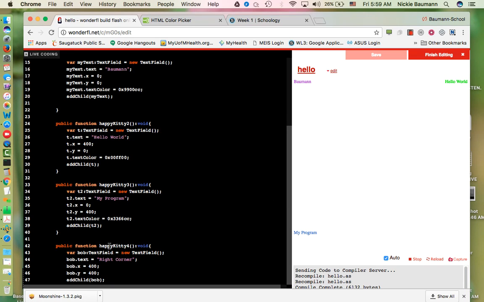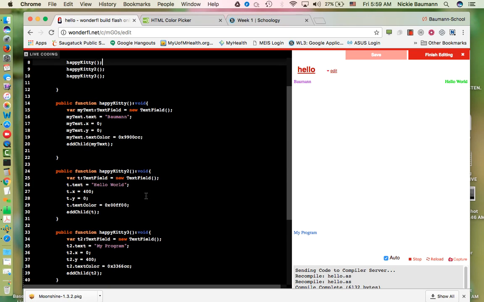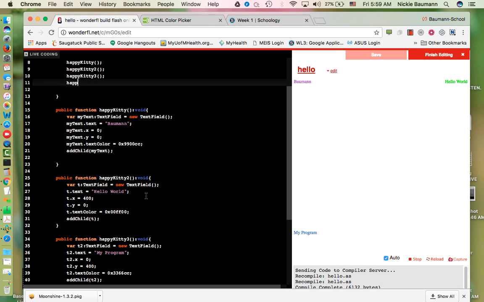But I didn't call upon Happy Kitty 4, so I'm going to have to go back up to my driving function and add Happy Kitty 4. Now, your driving function does read top down, so it reads the first command, and then the second, third, and fourth.